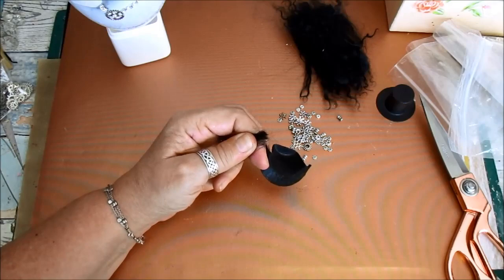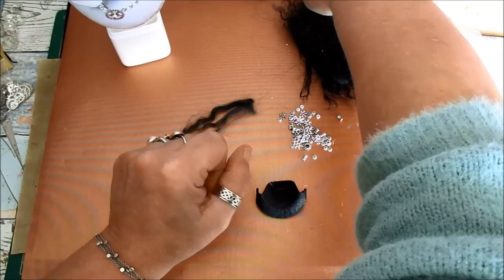Just wait for the glue gun a minute. First of all, let me just see. You've got bits and pieces everywhere. I need to clean my desk off again, I think.